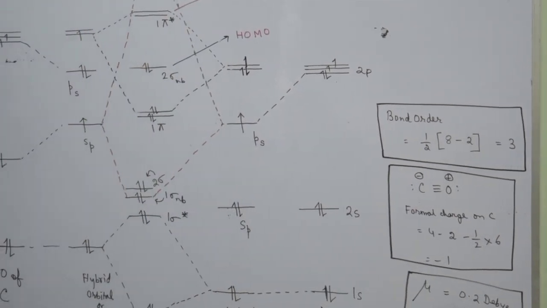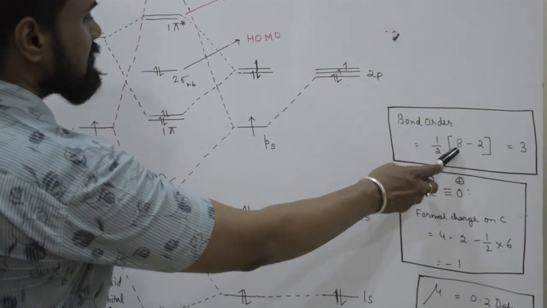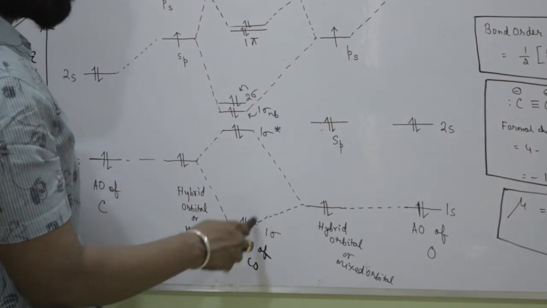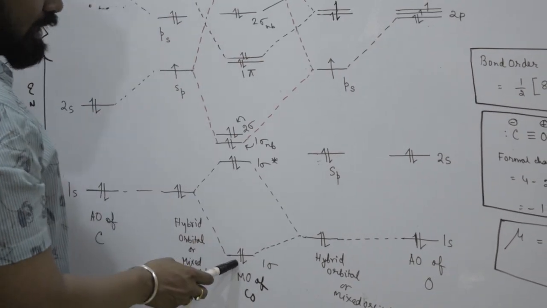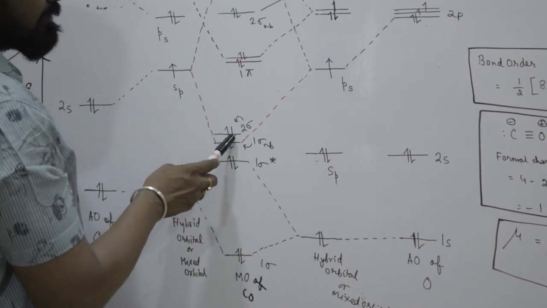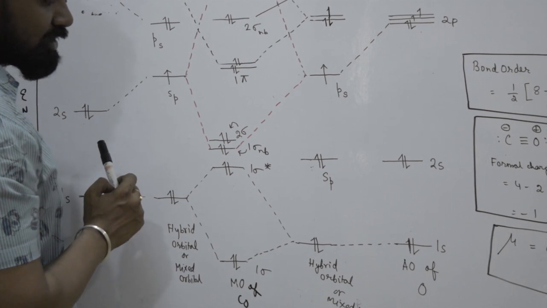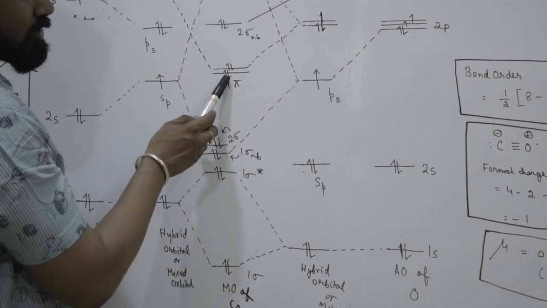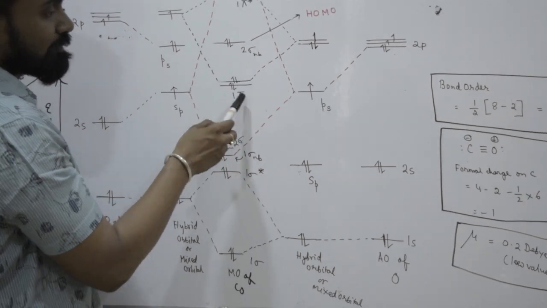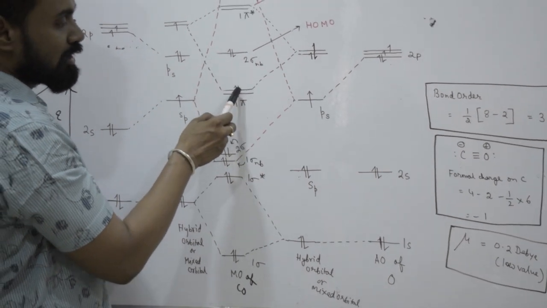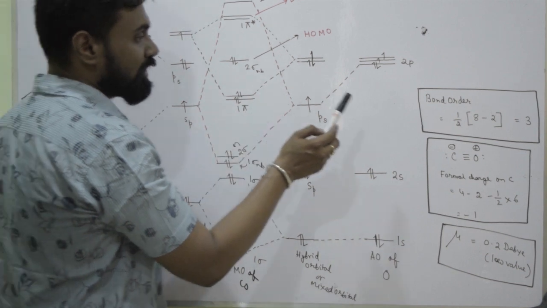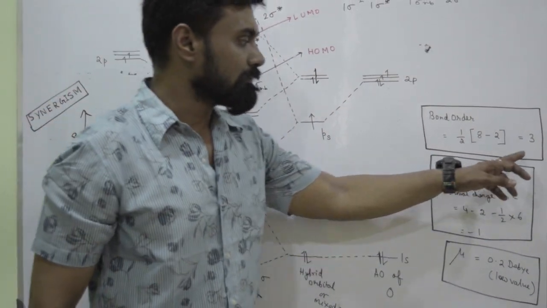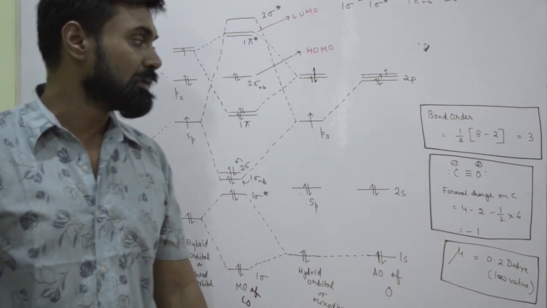Now if we go for the bond order, then half into 8, how does this 8 come? This is the 2 electrons from the 1 sigma, the MO configuration is written 1 sigma, then 2 sigma, this doesn't include the non-bonding electrons, 2 sigma, then 2, then 2, 4, then 2, this you should also consider, this pi, because it is in the bonding situation. So here 4, so 4, 4, 8, minus 2, which 2? This 2 electrons. So the bond order comes to be 3, so you can see it's triply bonded.